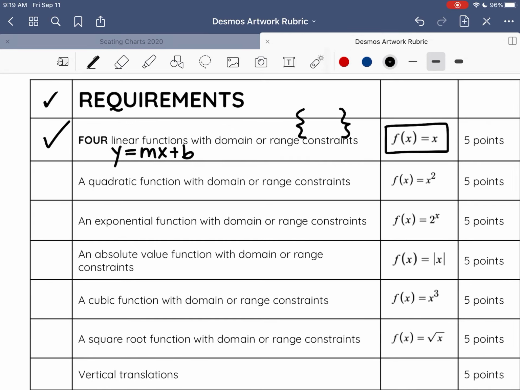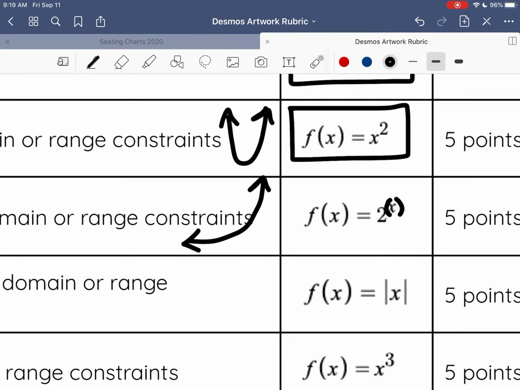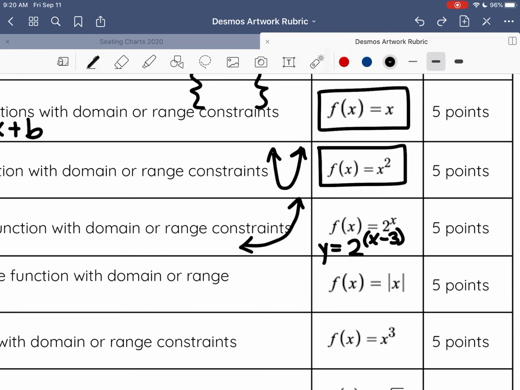When you are typing exponential functions into Desmos and you want to move them left and right, I will warn you that Desmos is a little picky, and that in order to put something up in the exponent with the x, you have to put parentheses around it first. So for example, if I wanted to move this graph to the right 3 units, I would have to put parentheses x minus 3 in order to keep that minus 3 up in the exponent and not have it drop down and make it move down 3 units instead of right 3 units. So that is just something to consider as well when you're using Desmos.